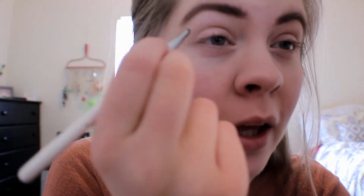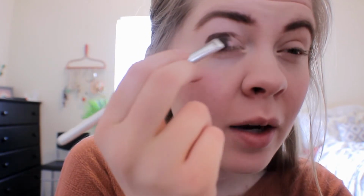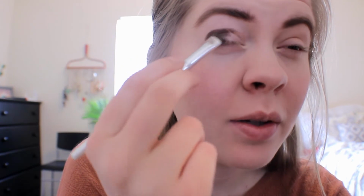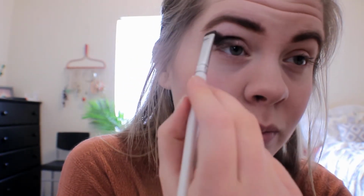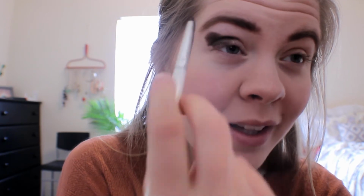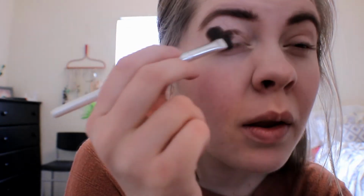And how I start out with mine is I start at the edge and then I slowly bring it over in the crease. And then I bring it down, and you want to make sure you get all the way to the eyelash, and then I like to bring it up too. Now this looks really stiff and ugly right now, but we're gonna blend it in, so that is okay.